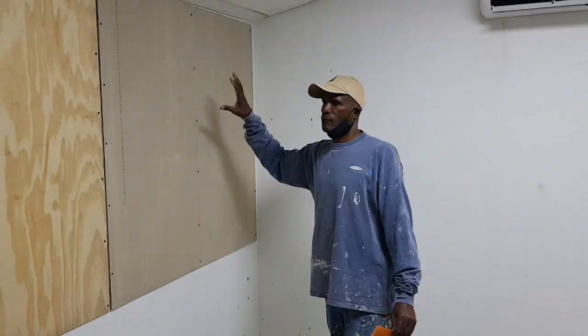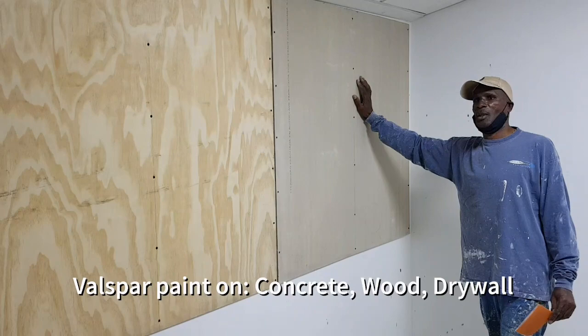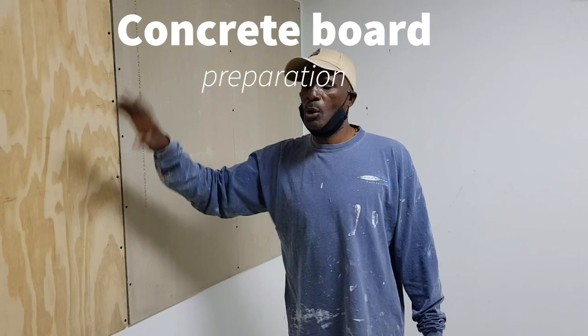Morning, folks. I'm preparing a sample here with Valspar. First things first, you've got to prepare. Preparing is the key to painting. If you start right, you can end right. But if you begin wrong, you're going to end up wrong. Here we start.